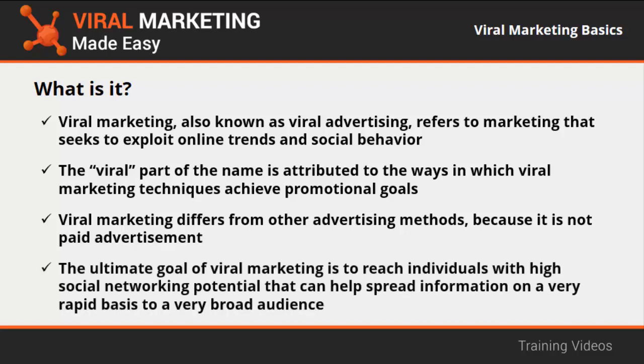The ultimate goal of viral marketing is to reach individuals with high social networking potential that can help spread information on a very rapid basis to a very broad audience, meeting the objectives set forth for the viral marketing campaign, no matter if it leaves a short or a long-standing impression.